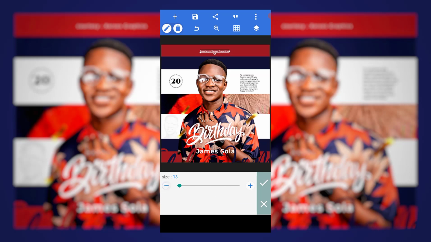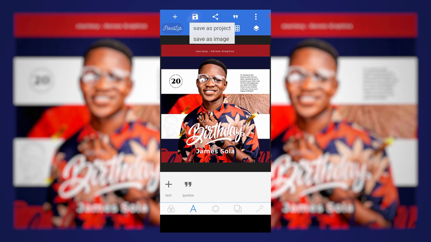Alright, so we can stretch this, then spacing. You don't want to make this too visible, you don't want to make it too catchy. So we are done.